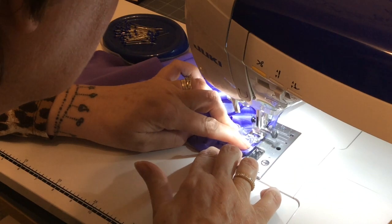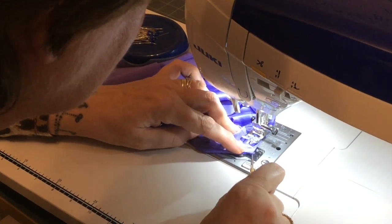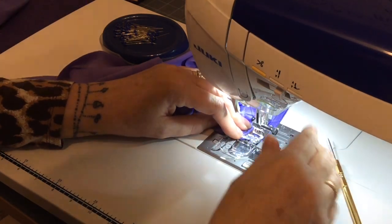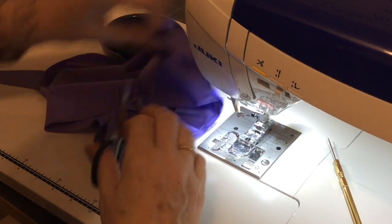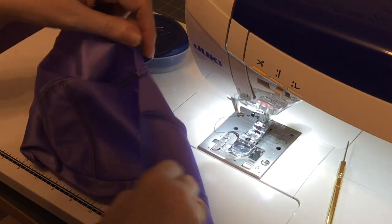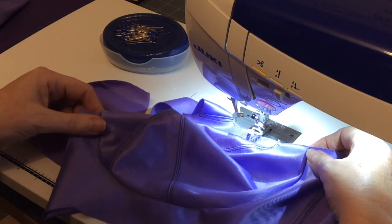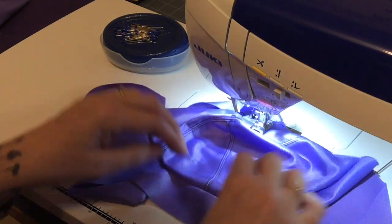I'm sewing over this pin. I'm on a roll here and I don't want to stop. Oh, I have stopped. Okay. There. So, the moment of truth. Let's turn it to the right side, and check that there are no wrinkles, no puckers, everything fits in nicely. So as I say, if you're reasonably accurate with your sewing and you've got a well drafted pattern, everything should fit together and everything should line up.